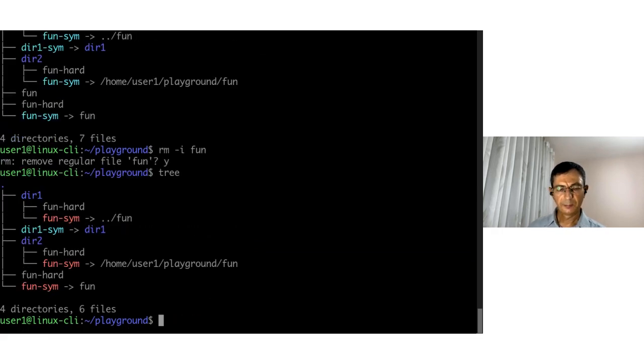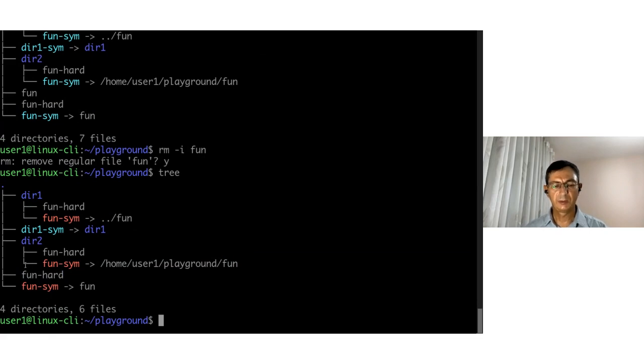And let's check now. We see now that all the symbolic links have changed color, and this means that this symbolic link is broken. Broken means that this path does not exist anymore. This file does not exist anymore because I just removed it. But hard links don't have any problems because they are just another name of the same file.